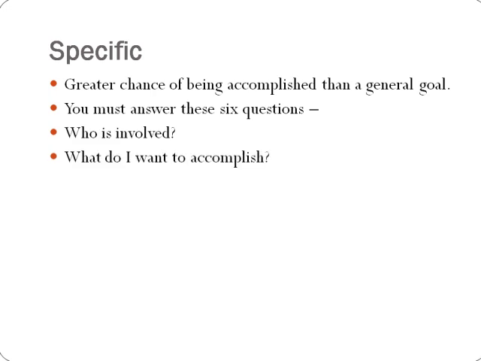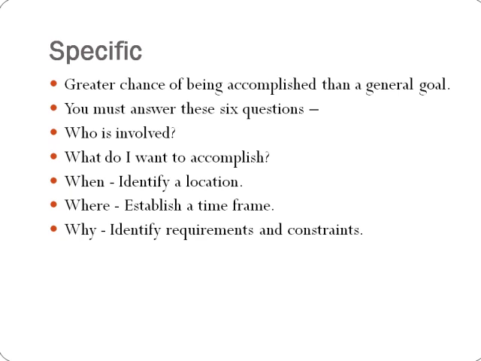We've got who, what, when, where, and why. So who is involved in this specific goal? You're involved, who else is involved, and so forth. Because if it relies on somebody else, then that could cause complications or could speed it up, depending on the person. So, okay, who's involved? You need to figure out if that person is reliable and if they can actually complete their task that is part of the goal.